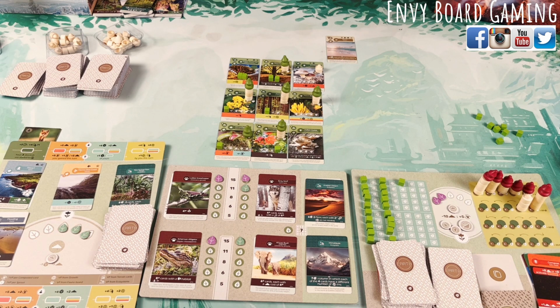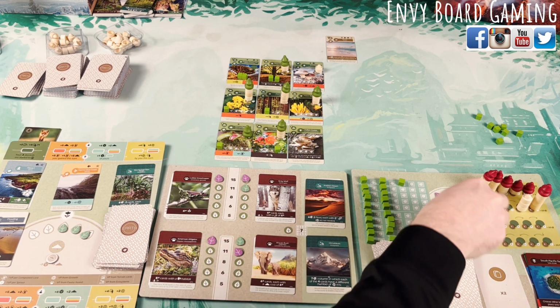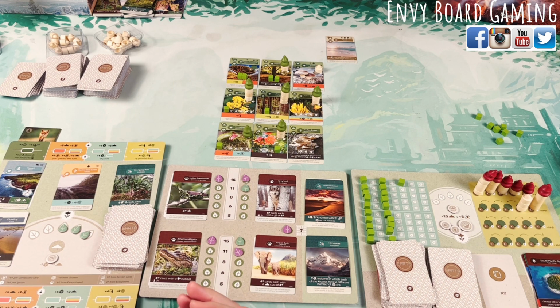All right, and then they're going to end the game by playing this event card. Gives them that, and they end the game, so it gives them that as well. And we're ready to score. I don't react to anything they do right there. So we're going to score and see how much I lost by. Let's check it out.